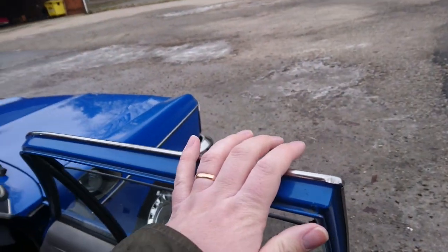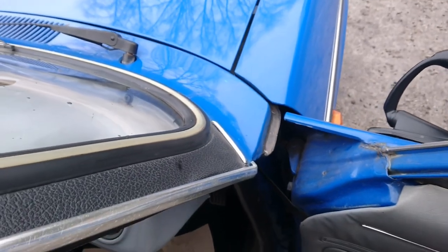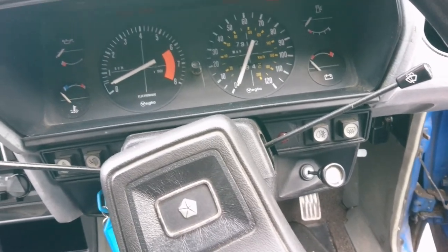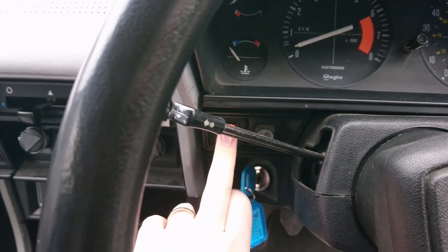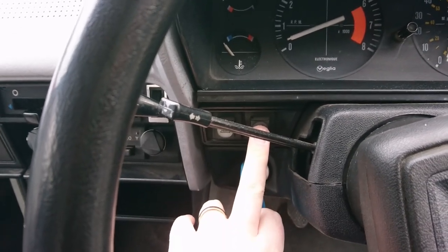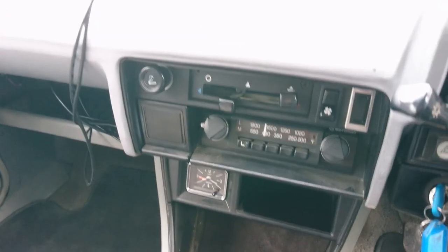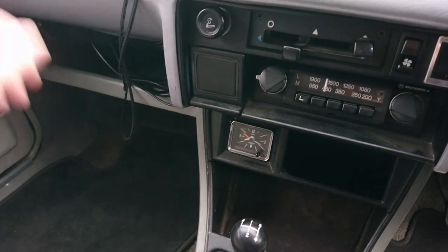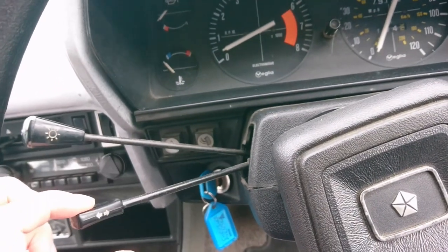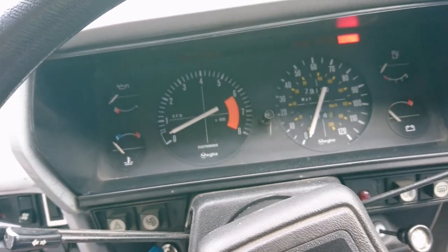It's a very similar dashboard to the Alpine, which was also introduced in 1976. With this GL model, the middle one you can get at this time, there is a rev counter which is fantastic — it even looks very similar to the dashboard in the top-spec Horizon. We've got hazard lights just there, and what I think is probably a brake fluid level check light. Like a lot of the Renaults of the early '80s. We've got a Motorola longwave radio in here, the heater controls, fan speed, and a clock — which is actually not accurate.